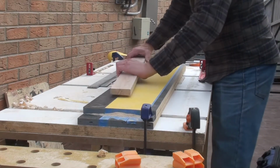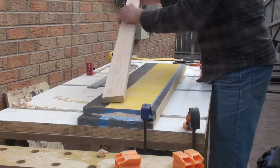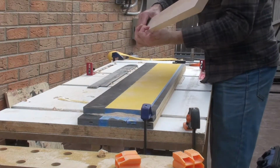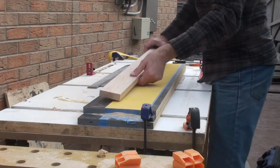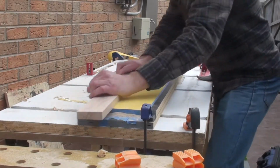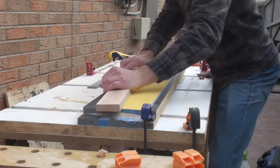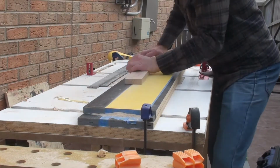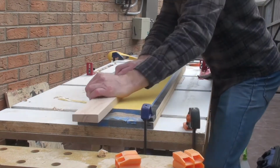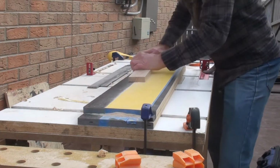So the way I'm doing it, it's going about halfway through on here, but I've angled it so from about here back is not even touching the paper at all, and then it sort of just cuts in on an angle like this through. So I've got it angled on there, down to this. It's about from 1 mil to 2 mils too thick on this side. That's why I'm doing it so aggressively.